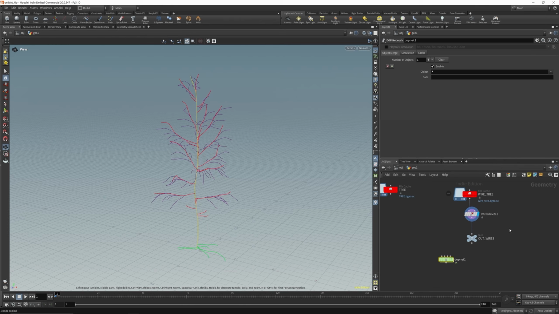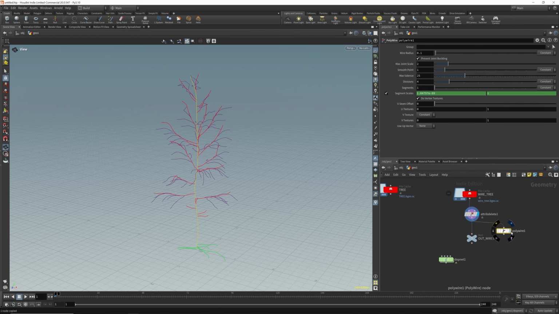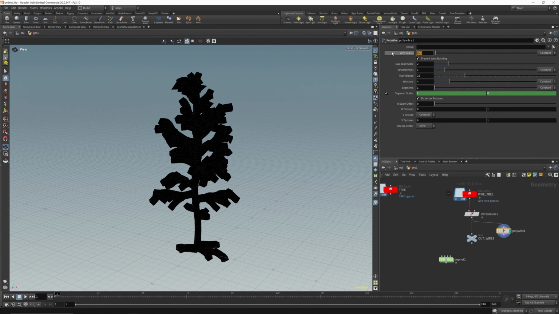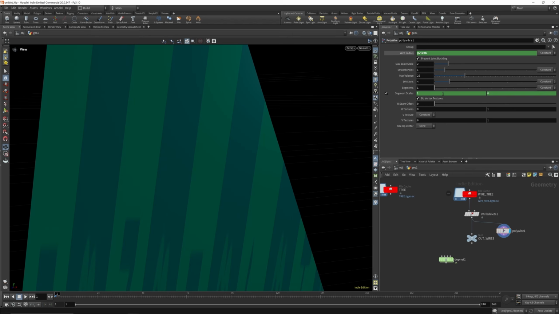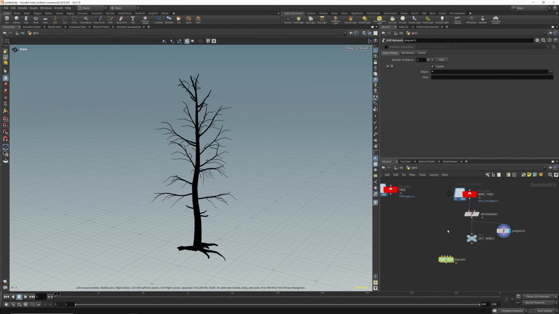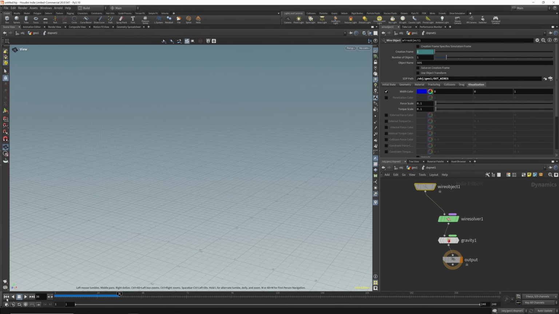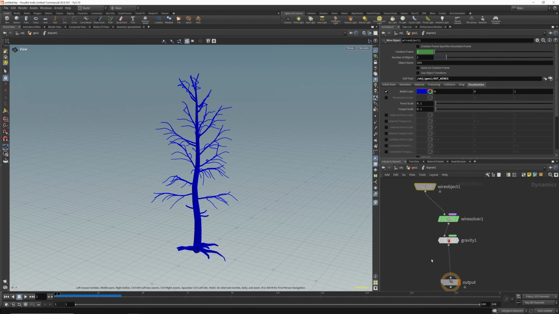If we were to come out here and put down a polywire, and we were to type in @width, yeah, it's very fat, so let's multiply it down by 0.01, increase it. Cool. So that's our width attribute. Let's just press play to see what we get, and you can see it's falling down, so we need to put down a ground plane.